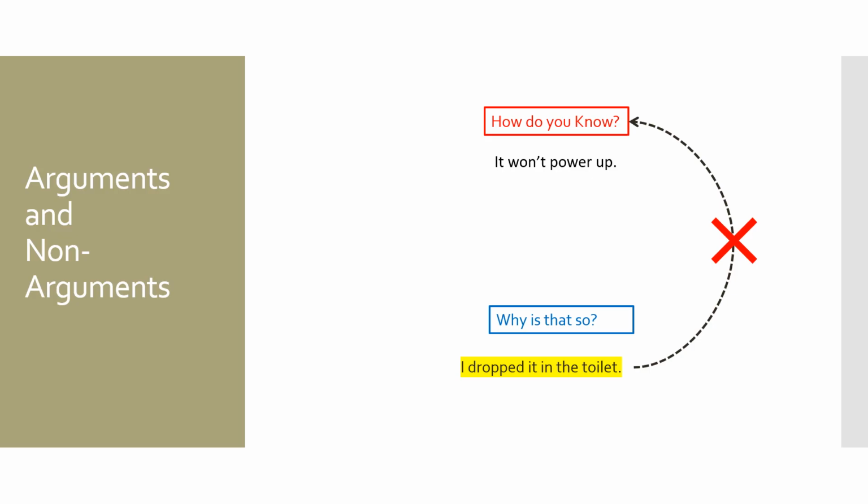And notice the other way around. If I don't believe that your cell phone is broken, and I ask you, how do you know that it's broken? You merely telling me that you dropped it in the toilet is not itself sufficient reason to think that it's actually broken. It might still work. Merely because you dropped it isn't proof that it isn't working. I would want to see something else as evidence.